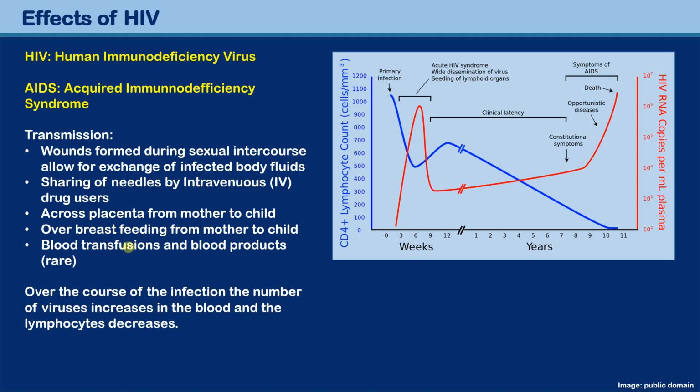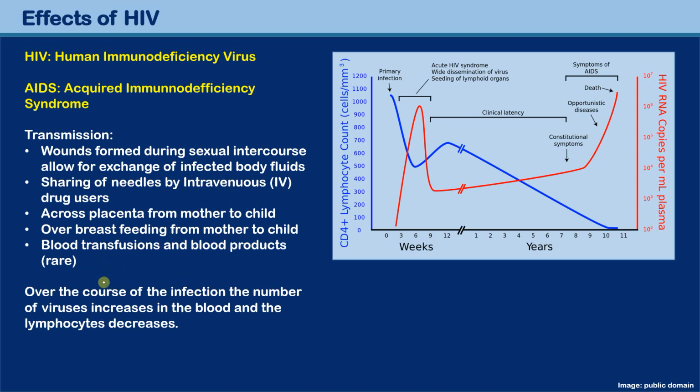Now, blood transfusions and blood products theoretically can also pass on the virus from person to person, but because blood transfusions and blood products are now tested a lot, this is a rather rare possibility. It's not completely excluded because there is a small remaining risk, but essentially ever since the 1980s, when they were able to test for the virus, the blood samples are tested, and it's not an issue anymore. I included this here for the sake of completion.